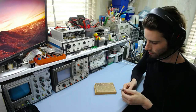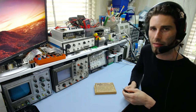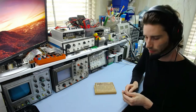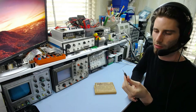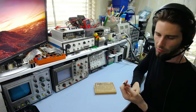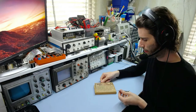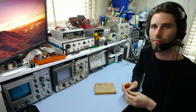Unfortunately, that will wear out quite quickly if you're doing it on fiberglass board. Now this is not a fiberglass board, this is a phenolic resin bonded paper board, so it's a bit easier on drill bits. But even so, these titanium coated or tungsten carbide coated would be a better idea. Well, this is alright because it's 1.5mm, it's less likely to break, but still you have to be a bit careful. It's still quite thin, you can't be silly with it.